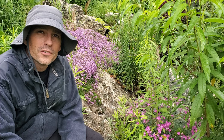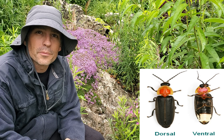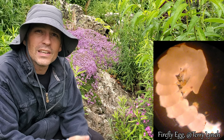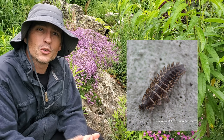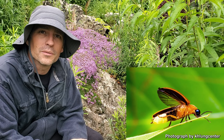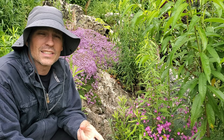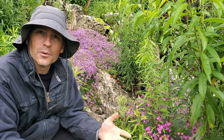Did you know that there are 2,400 different species of fireflies in the world, 270 of them in North America? Fireflies are a very interesting garden friend because they spend two years of their life in the larval stage, crawling around the ground eating soft-bellied insects — they're predatory in this stage. They then spend two to three weeks in the actual adult firefly stage that we know and love them. In the larval stage, fireflies eat a ton of garden pests such as slugs, snails, and various larvae that live in the ground.